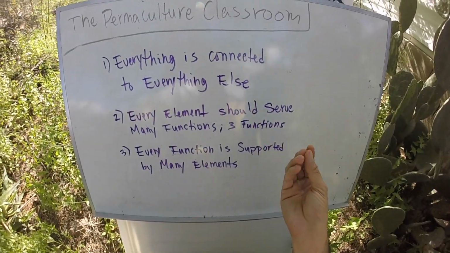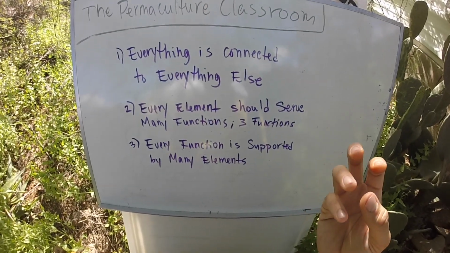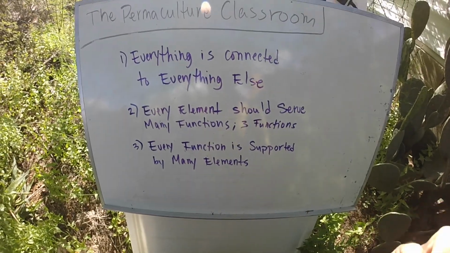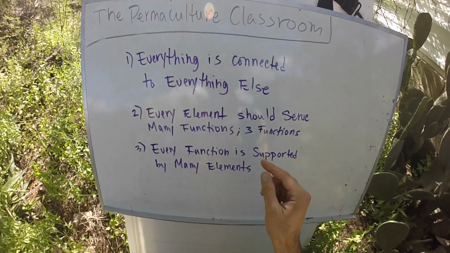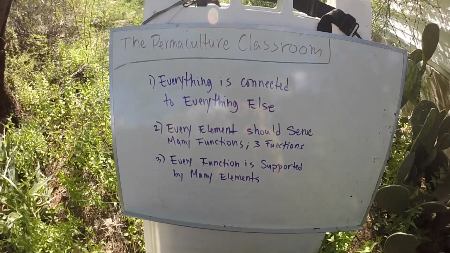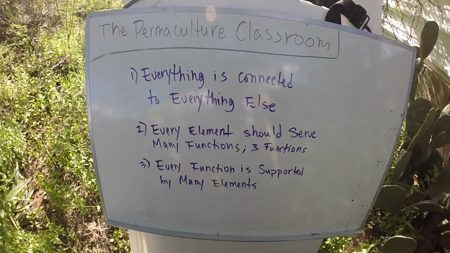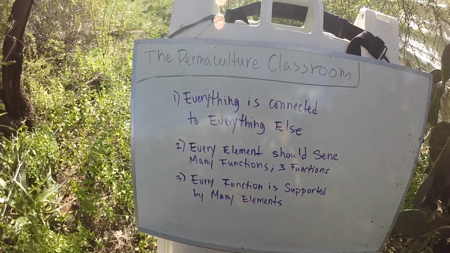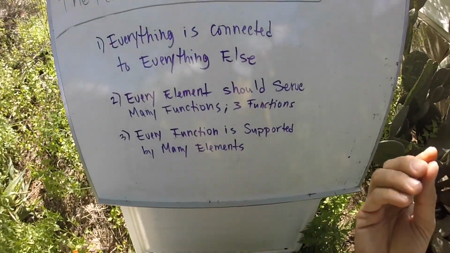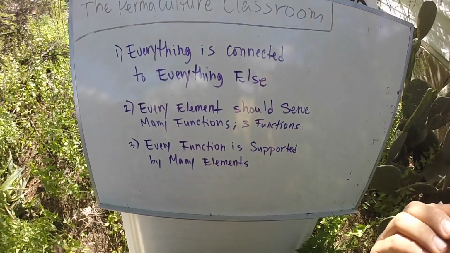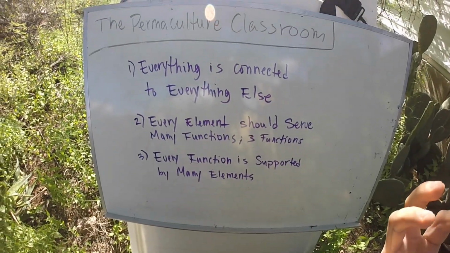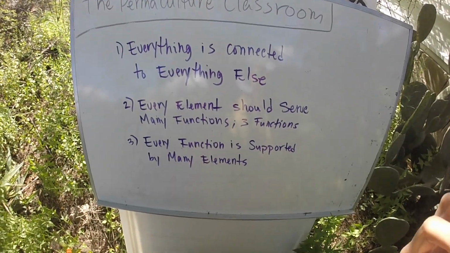The first one is talking about you want to think about the relationship that different elements have and put them together intentionally. We're designing with purpose. The second one is let's think about the functions of these elements and how many we can get. We want to make less work for ourselves, and the only way to get to that point is if we're stacking functions. So the second principle is the idea of basically stacking functions. We want to get the most out of our work.